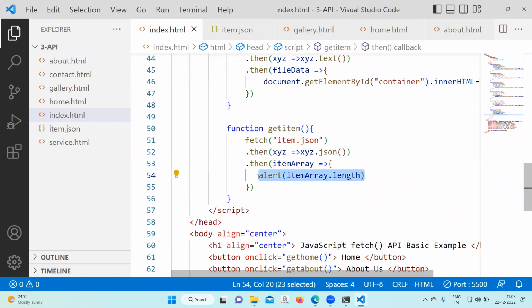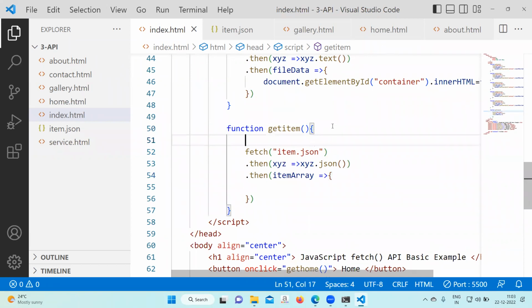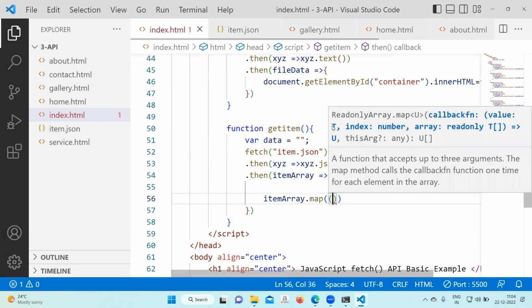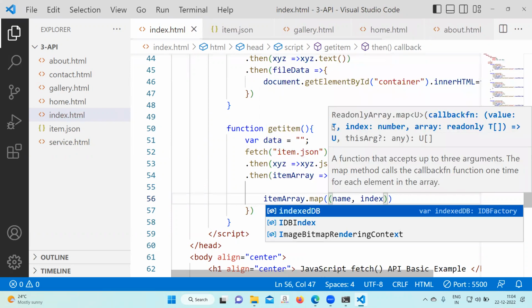Now you will write a map function. Create a variable in the beginning: variable data equal to empty. Come down now. Write item array dot map, with the name of the item and the index of the item.